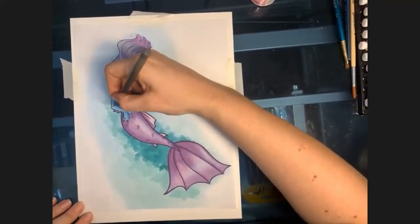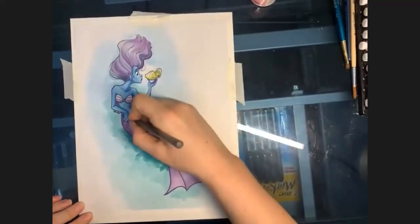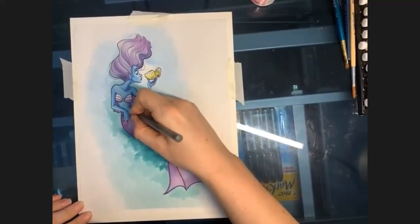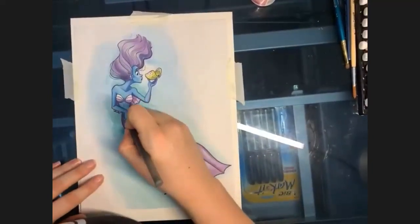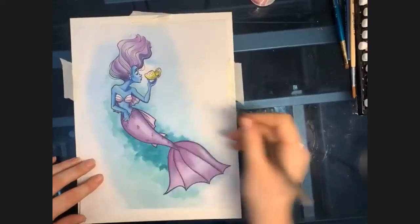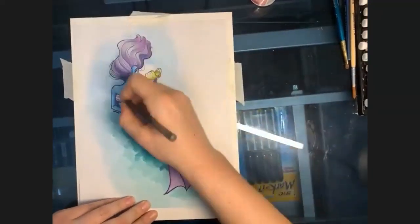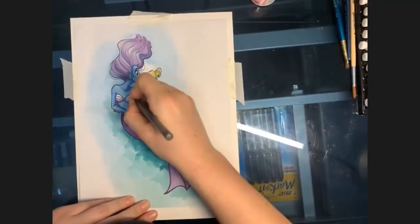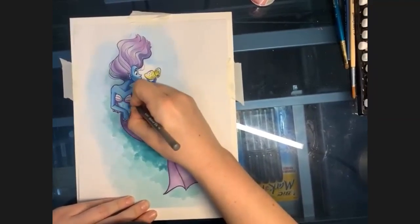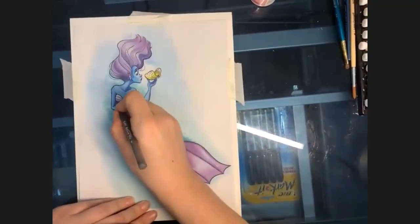So I'm going a lot faster with this transfer than I normally do. Normally I'm a little more careful. But again, this isn't gonna be like the final lines of my piece. It's more just for size and placement and things like that. So I'm not tracing over every line in the hands and things like that. I'm not gonna get every detail, because watercolor is kind of playful. You don't always know where it's gonna go. So it might go someplace different than in this version of the drawing.